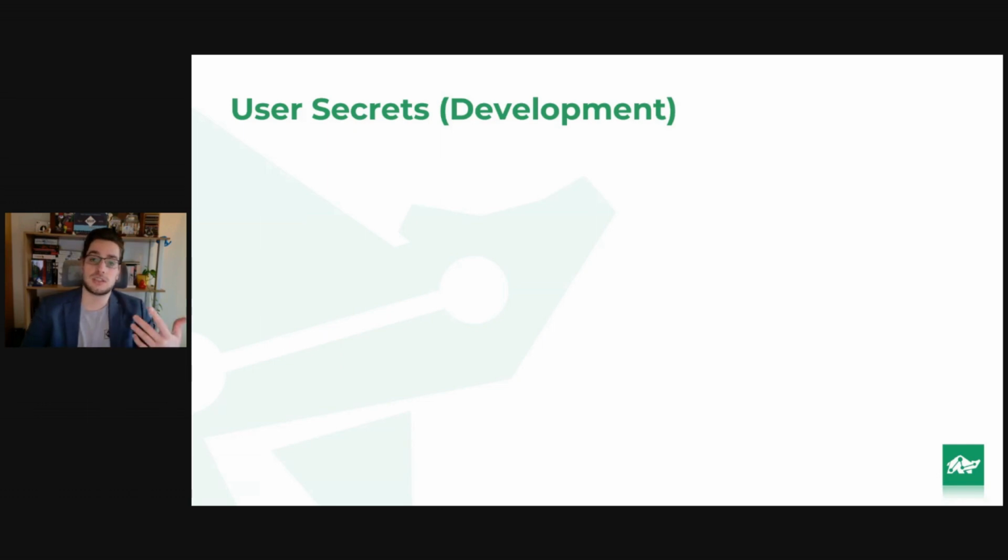Once you've committed something and pushed it to the server and your source code is leaked in the future, someone could simply go back to a previous commit and see the state of your code then and find your secrets. You want to make sure that these are never in your repository. So the recommended way to do this in .NET is to use user secrets, which is another configuration provider.